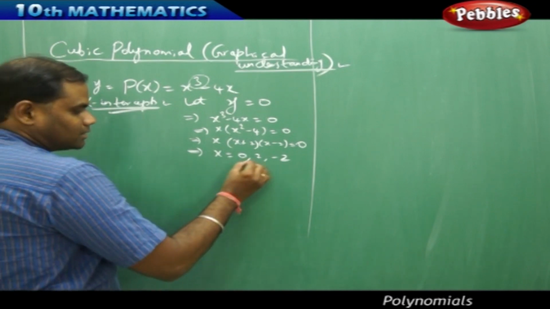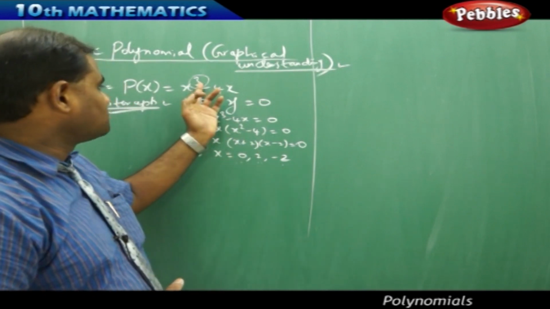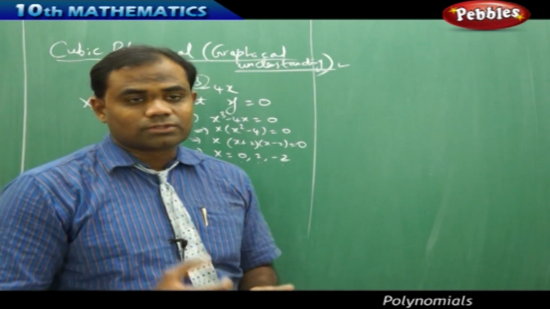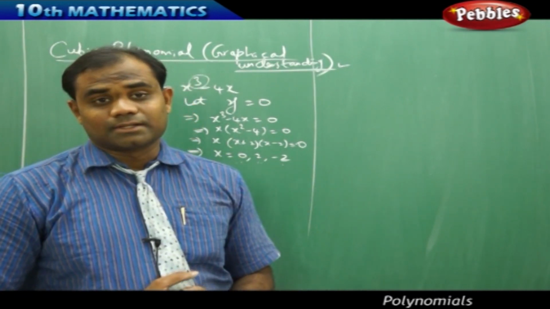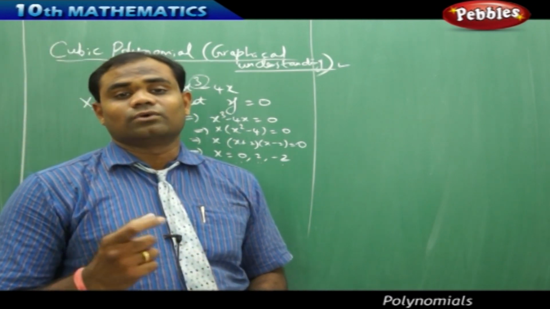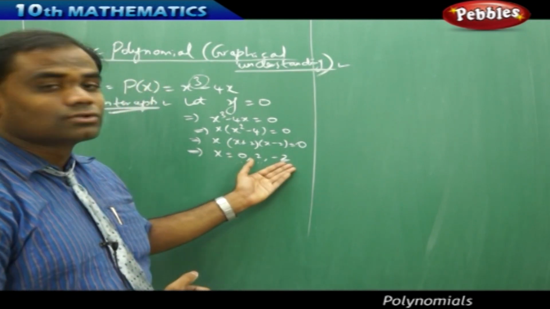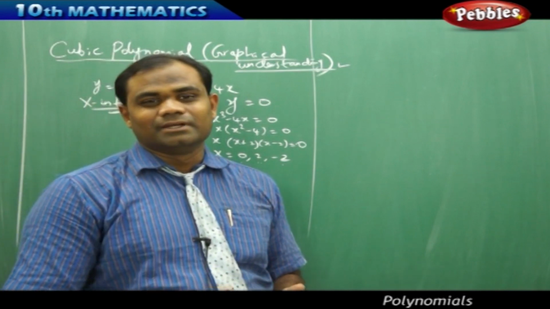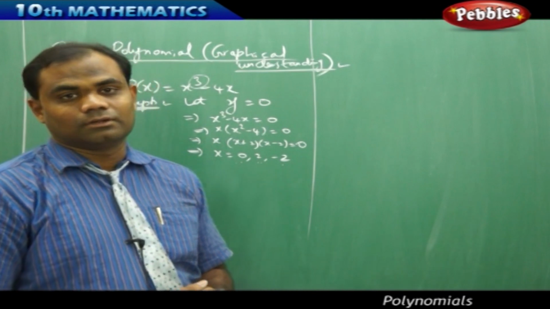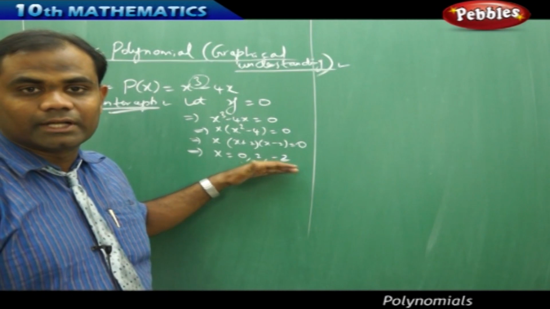So as I clearly identify that I have got 3 x-intercepts, this makes me understand that because the highest power is 3, which is the degree of the cubic polynomial, it will at the most lead to only 3 x-intercepts. If I had the highest power as 7, then at the most I can have only 7 zeros or roots of the given polynomial. So at the most, the roots of the given polynomial can be up to the degree of the polynomial, but it cannot cross the degree value, as can be seen here with an example problem.